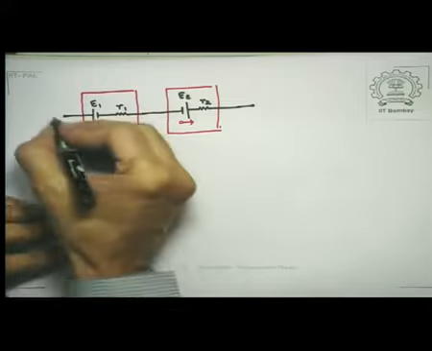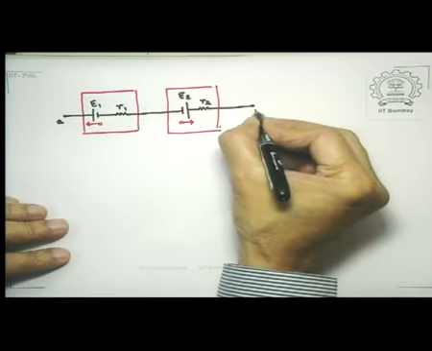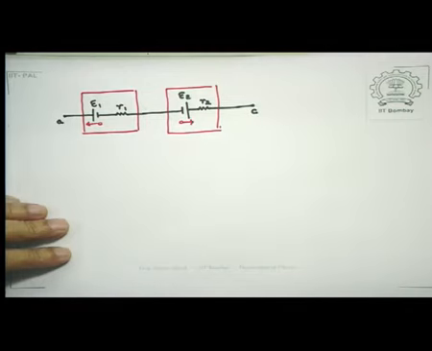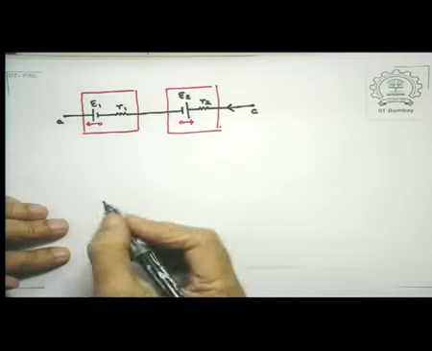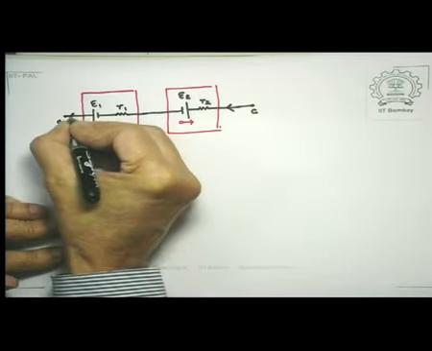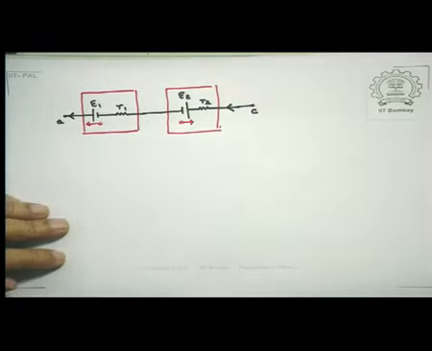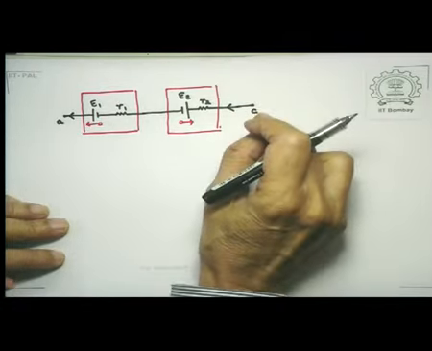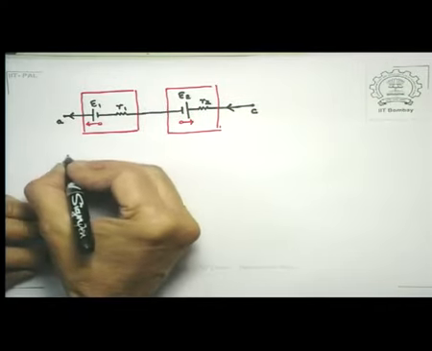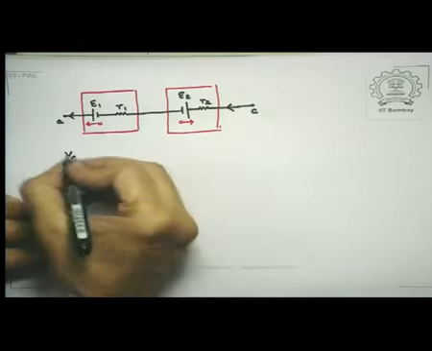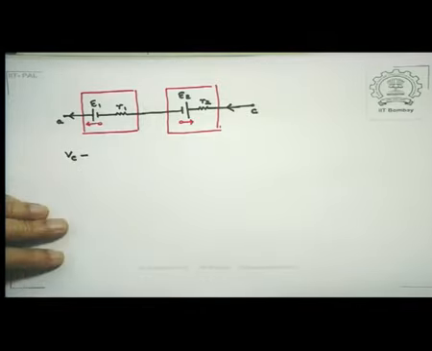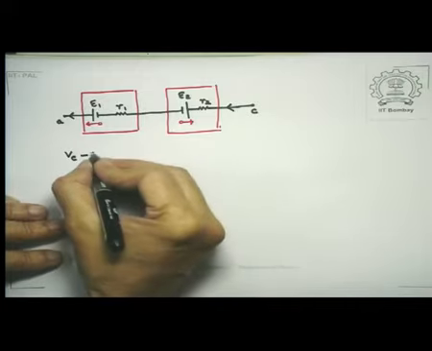So let me take this point as A, and let me take this point as C. Now we can assume the current to go in any direction we like. We have pointed this out several times. So let us assume that the current is flowing from C and flowing out from the end A. So in which case, if I start at C and come to the point A, what I have is Vc, which is the potential at the point C, minus, because I am traveling in the direction of the current, I times R2.